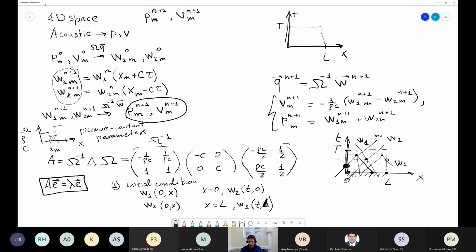What we want to understand: this is valid for some internal point when we can calculate the values of W1 and W2. But what if we want to deal with this point? From this point we can calculate only the value of W1. Oh, it's my fault. Let's check it again. W1 is for negative. Yeah, that's why we can calculate only W1.